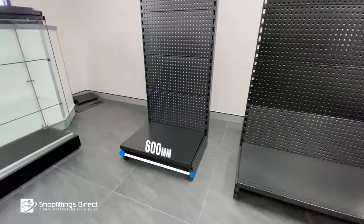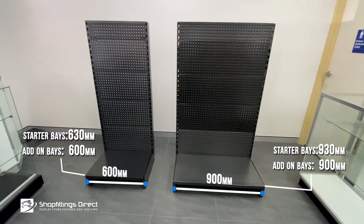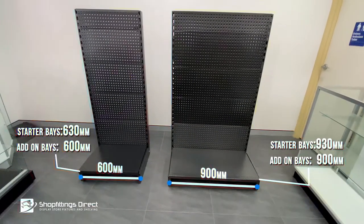Introducing our Hammertone Finish Volcano Shelving. Bay sizes can be mixed to achieve the desired row length.